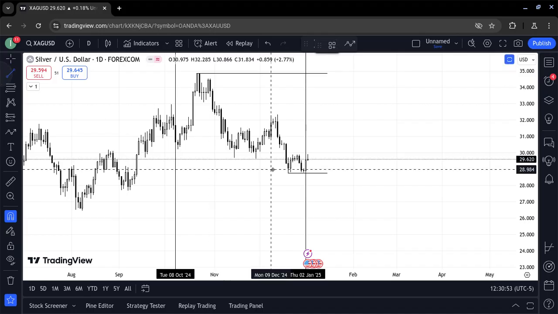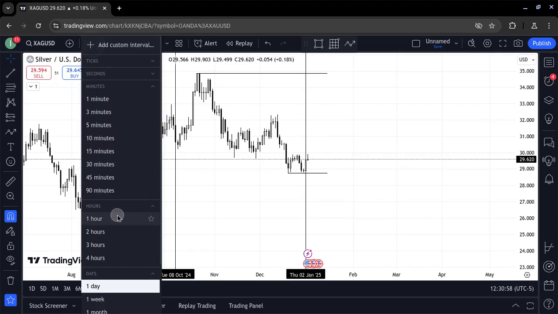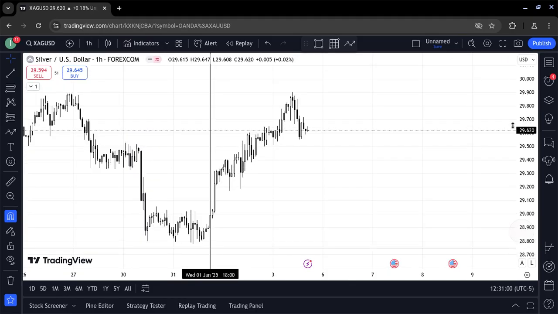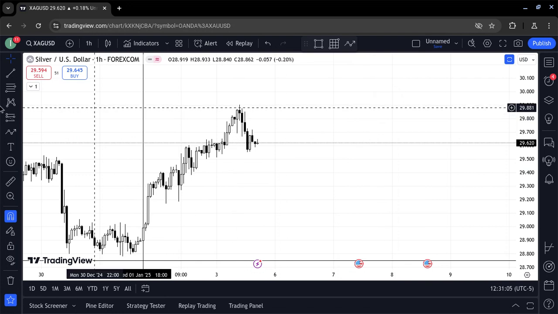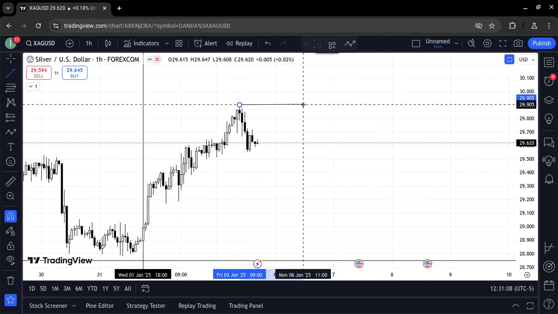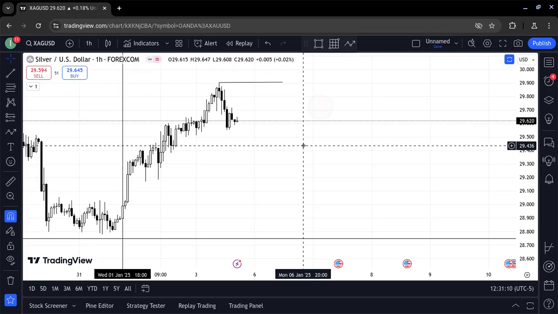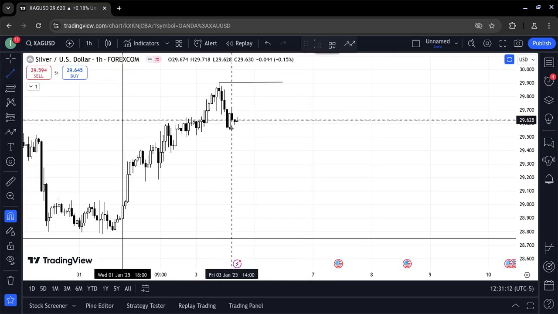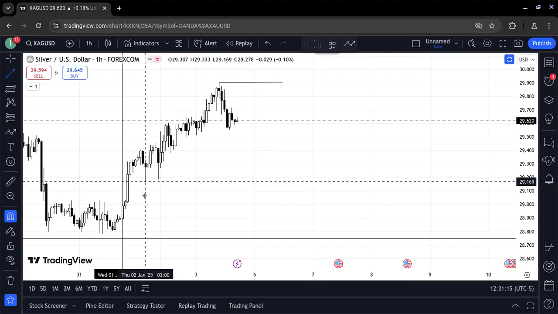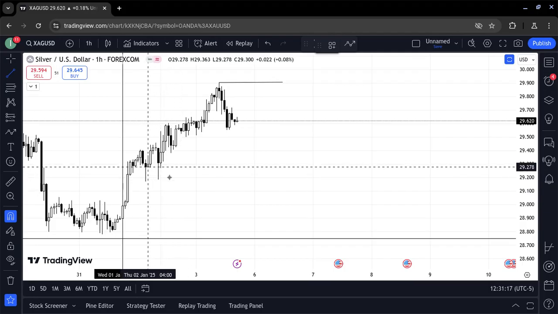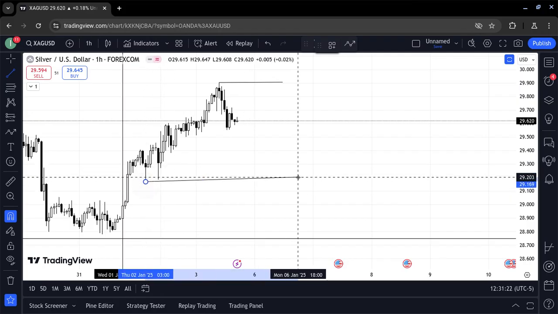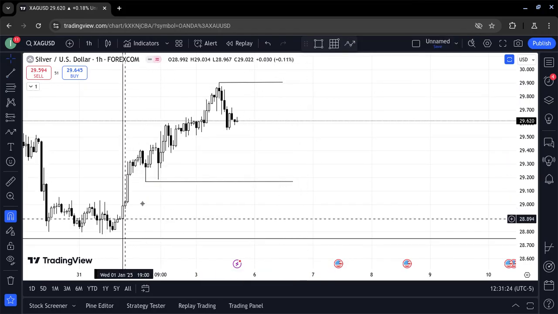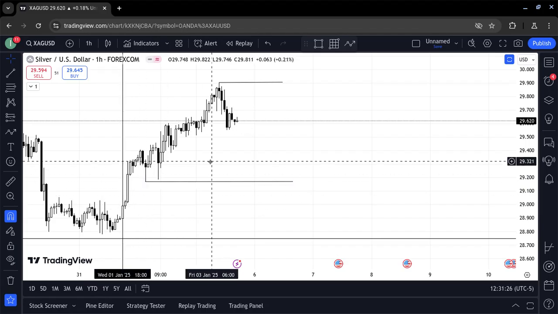Currently, if you'll see on the current price, if I'll go look on a 1 hour time frame, where do you see current price? The high and the low available is this one, and then not this one, either this or this. These are much better targets actually to look for. Why? Because these are relatively equal lows, right?